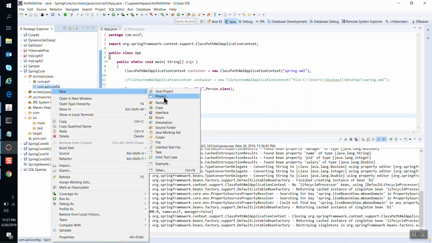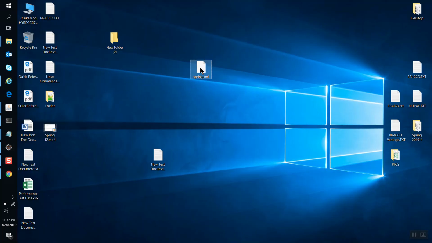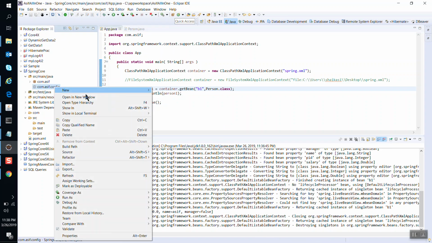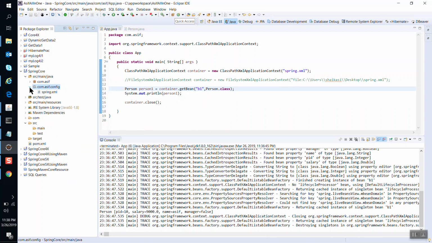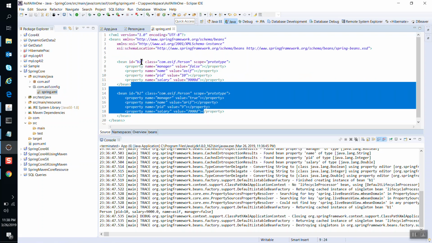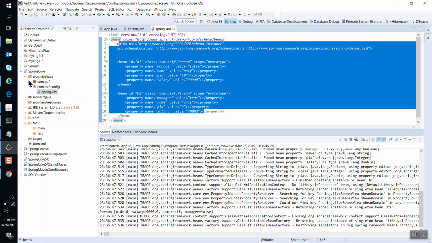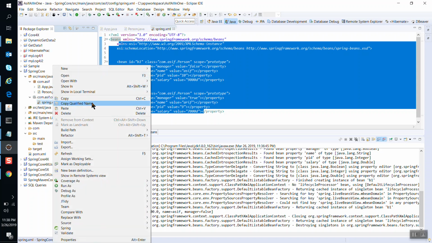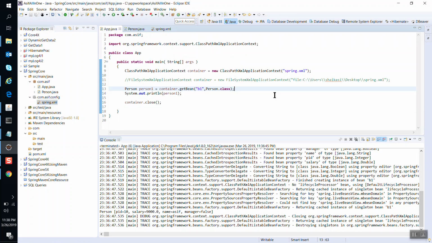Now I'm going to simply copy from the desktop and paste it here. Now about the spring.xml, I'm going to place it under com.asif.config. So these are my beans and main class. In this package I have the configuration file. So I'm going to right click on it, copy qualified name, go to main class, paste it here.